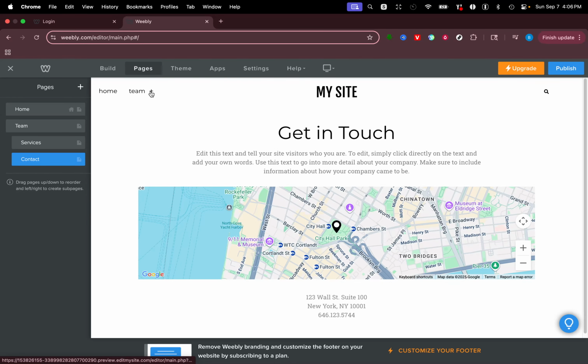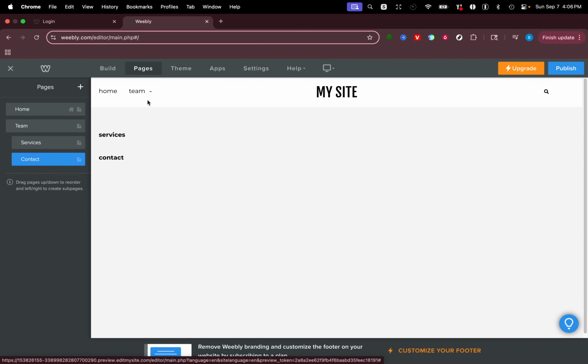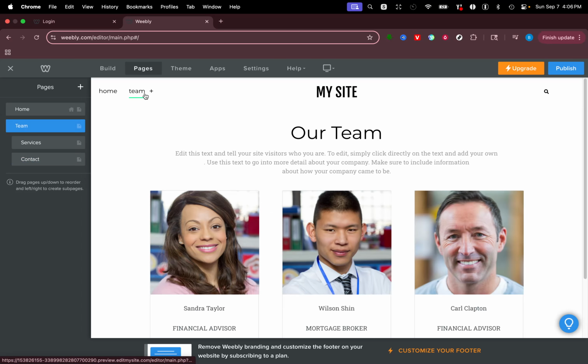Simply select each additional page and drag it to the right, just like you did before. You'll notice that as you add more sub-pages, they all neatly fit under the main page, creating a cohesive drop-down menu. This not only enhances the aesthetic of your site, but also improves the navigation for your users. Visitors will be able to click on the main page and see a list of all the sub-pages you've included.